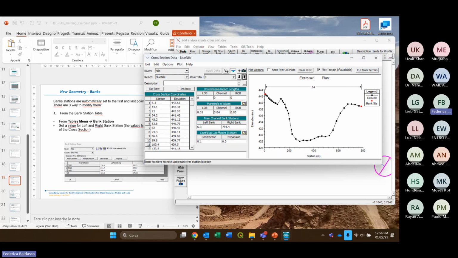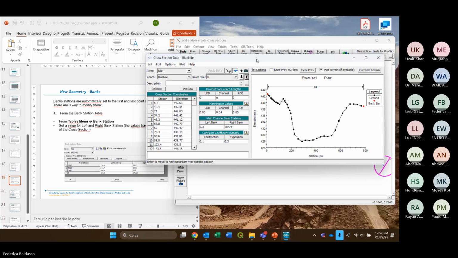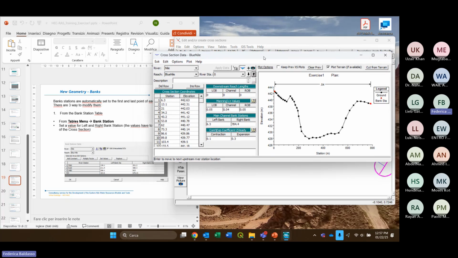There is still one thing missing, that is the main channel bank stations have been automatically set to the first and last point, but as you can see, probably it's not correct to assume all this part of the cross-section as the main channel. So we want to change the bank station position.